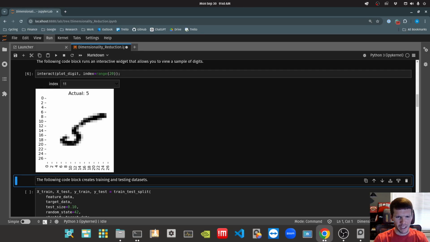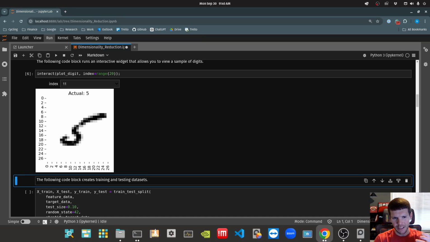But if I'm looking at this 5 right here, pick any one of those pixel values; that would be one possible split point for a decision tree or a tree-based classifier. So any one of those individual pixel values.